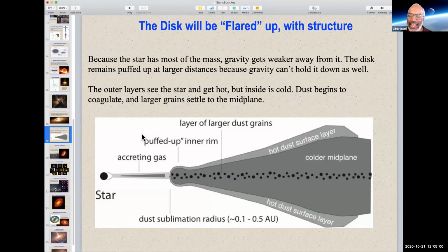Let me just say the main part of the disk is not ionized, or it's barely ionized. This cold part in here. This hot surface layer is ionized by the UV and X-ray from the star. By the time the magnetospheric accretion occurs, it's all ionized. It's plasma there. But yes, it's a very complicated question with a lot of different answers depending on which part I'm talking about. So I'll leave it at that.